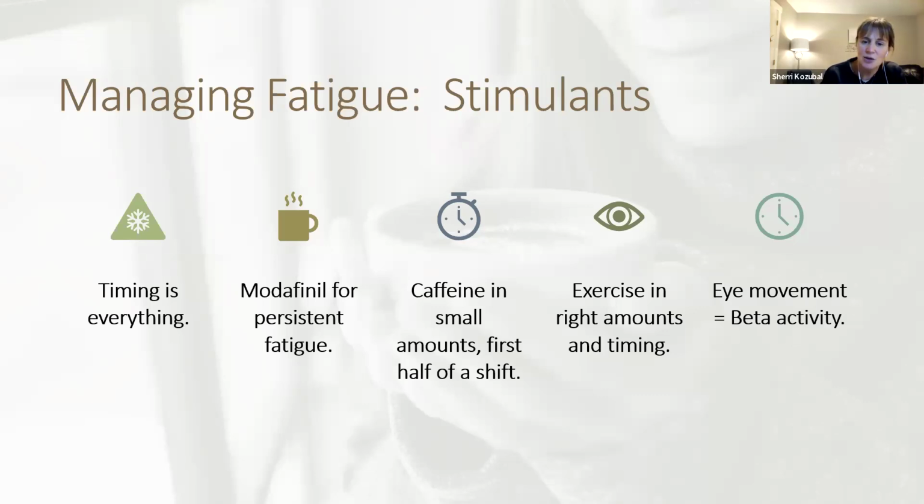Caffeine in small amounts for the first half of the shift is the best way to do things. You can get used to caffeine. And what we find is that if you keep the caffeine in small amounts and keep it to the first half of the shift, it's way less likely to impact your sleep for the rest while you're trying to sleep during the day.